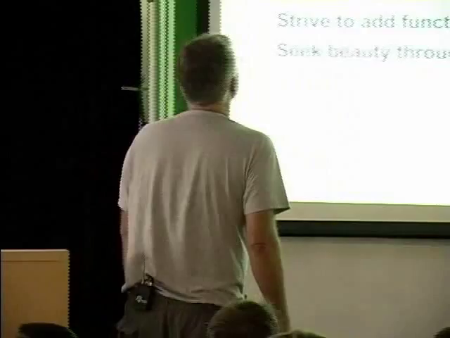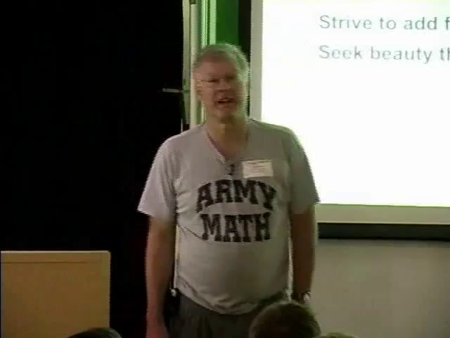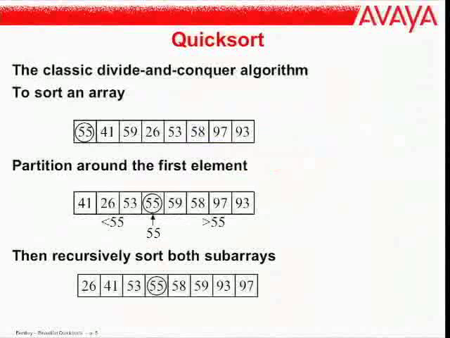I'm going to talk first about a really elegant, tiny implementation of quicksort. Then I'll tell you the story of analyzing the runtime of quicksort, where we'll start with an instrumented program and transform it — going through about a dozen different programs, each a very simple change from the previous — until finally it disappears into a puff of mathematical smoke and all you have left is a mathematical analysis. And finally, a production qsort that I wrote with Doug McElroy. The first two are Fabergé eggs — tiny, beautiful, deliciously crafted small objects with not much real-world use. The third is real-world code, but still on the small side.